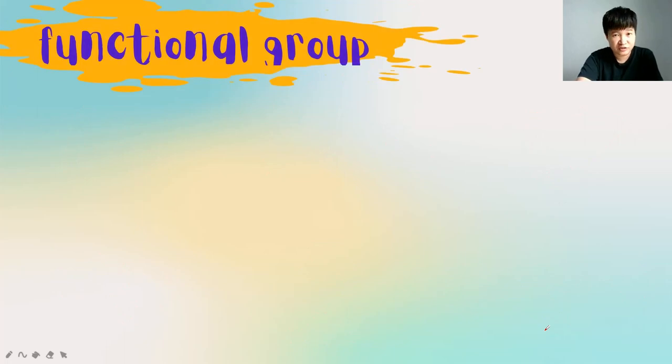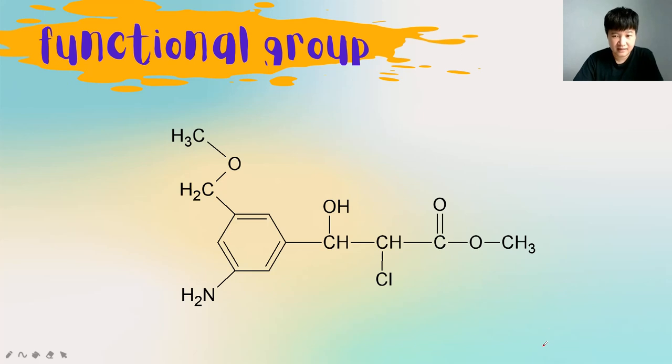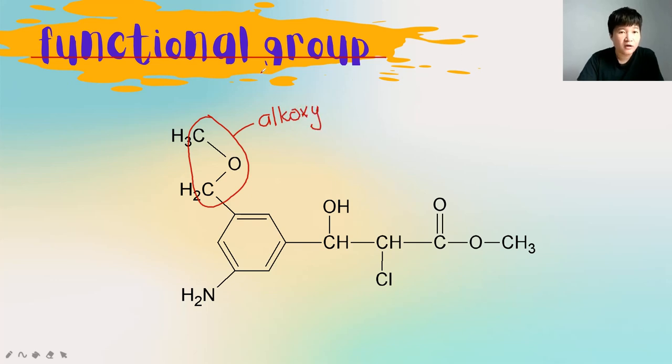Let's look at functional group. How do we answer functional group? When you have a compound like this, and the question asks you to identify the functional group. There is so many functional group in here, guys. So what do we do? We are going to circle and label. So we are going to circle correctly and label correctly. So the first one, we start off with C single bond, O single bond, C. So over here is your alkoxy. Bear that in mind, question asking for functional group. So make sure you write the functional group, but not the homologous series.